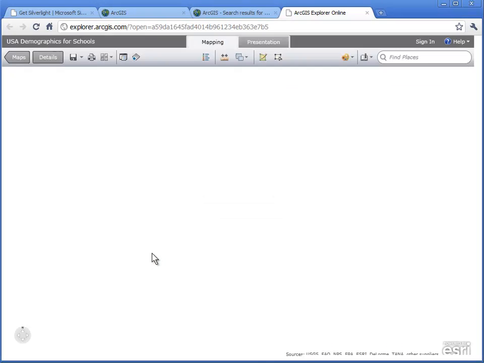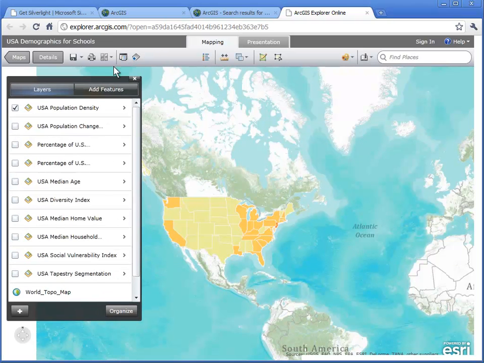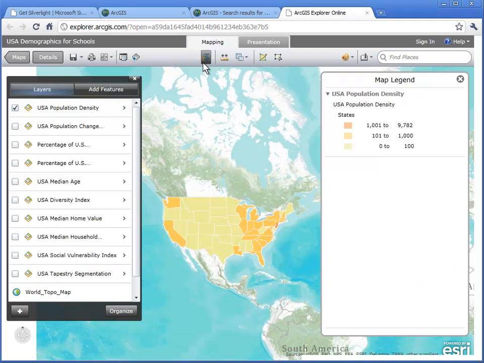So we open it up, and we begin with a set of data, just like we would in the Make a Map viewer. But here we're going to open up and see the contents, and we see that it's 10 layers of demographic data, and we can turn them on and turn them off at will, make our choices as we go. And each one is going to have a legend that goes with it. Let's go ahead and turn on the legend. And you can see that here we're looking at state data. And it tells you that up in the legend.